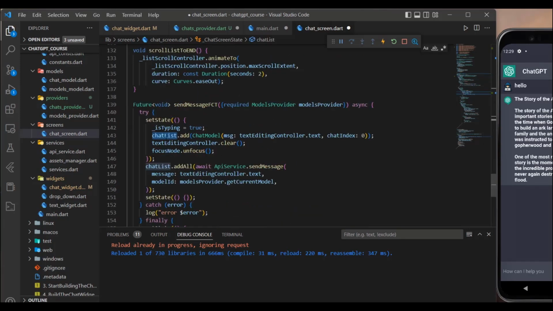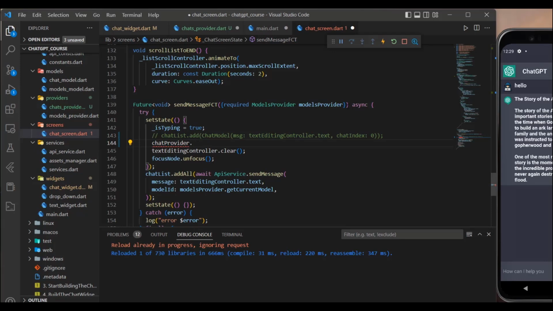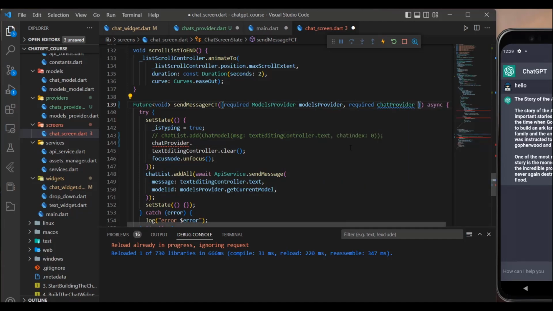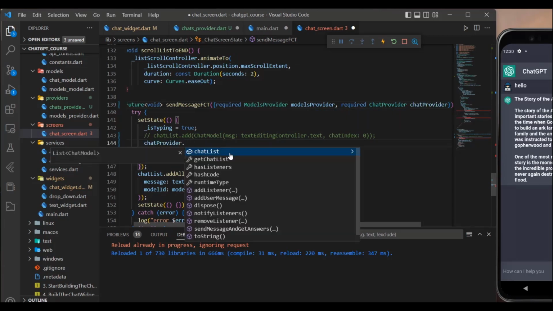So here we are adding the user message. I will comment it. Let's now call the user message, but in here we don't have access to this, so we need to pass in the chat provider as an argument here. So let's say chat provider, and now we will have access to it.